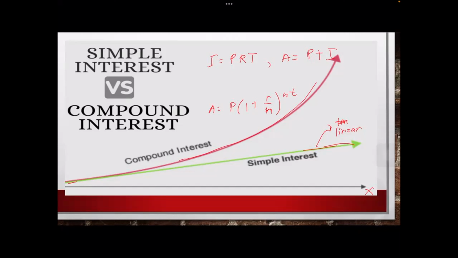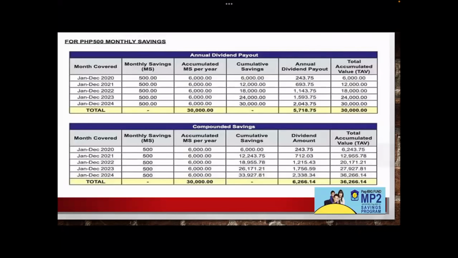Now, in reality, paano natin i-apply sa ating buhay? Yan. For those who have na mayroong magulang na nagtatrabaho sa isang kumpanya or sa isang something, kahit individual, na may binabayarang Pag-ibig contribution ang tawag dyan. So, this is the example of Pag-ibig monthly contribution. Ang tawag dito is MP2 Savings Program. Actually, kahit sino ay pwede mag-apply dito basta may Pag-ibig account ka.